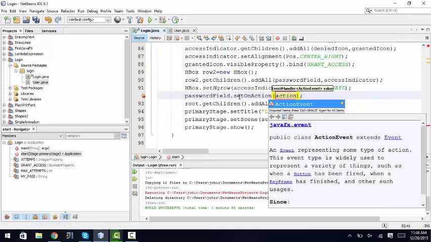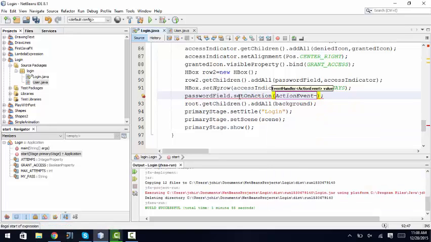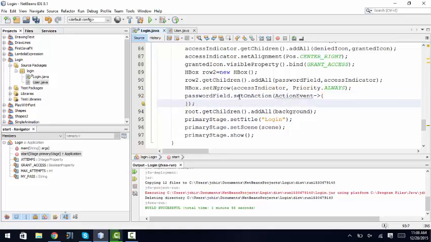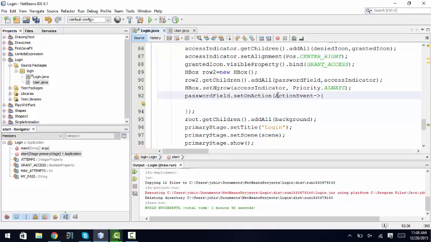Okay, action event. If any action event occurs, this code block will be executed.